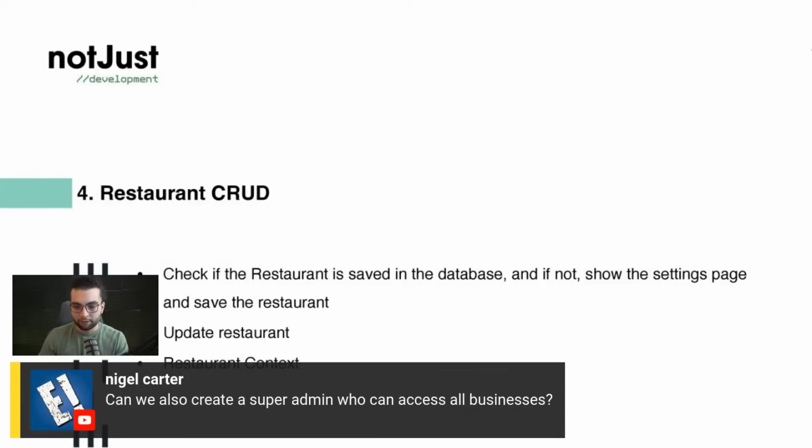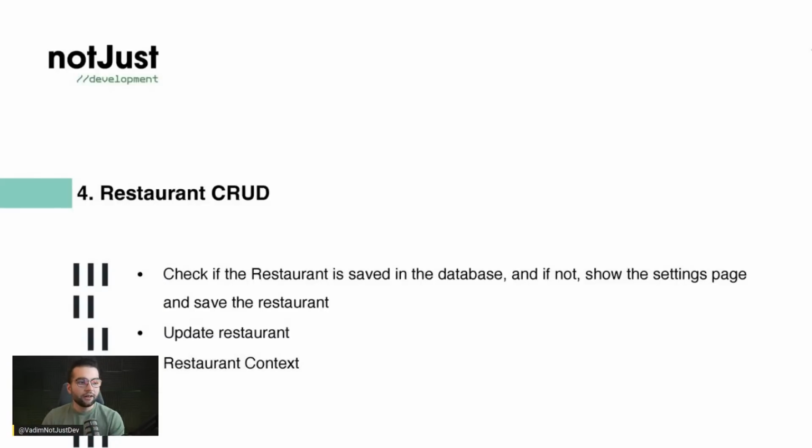But in our case, we're going to allow any user to create an account, and when he creates an account, we will have to automatically create a restaurant for the account that he signs up with.